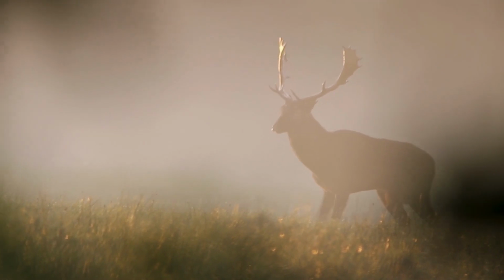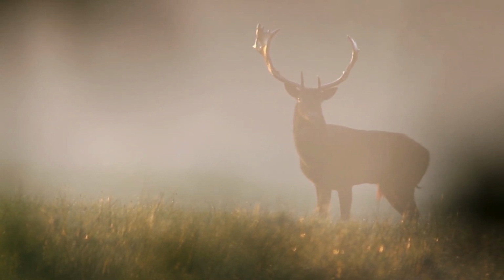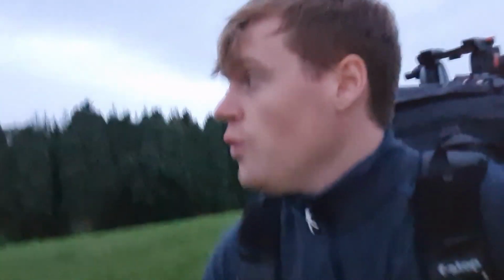And what that means is I'll be out trying to film them. Now, I will have college as well, so I will be limited to when I can go out. But I've went out every year and I've got some fabulous shots of them, but I've not once got them fighting. So hopefully this year will be different and I can finally create a sequence of the deer out here.